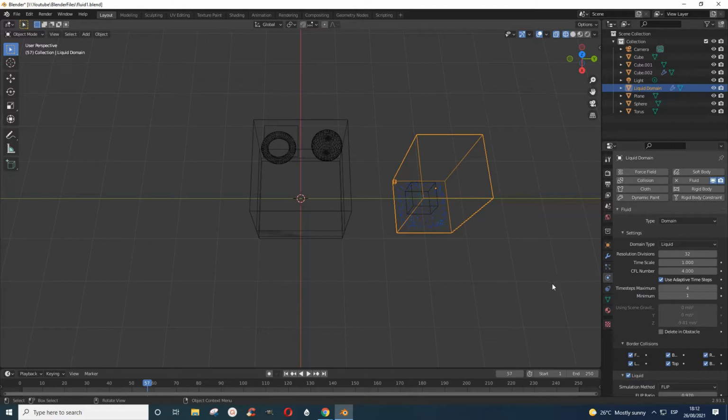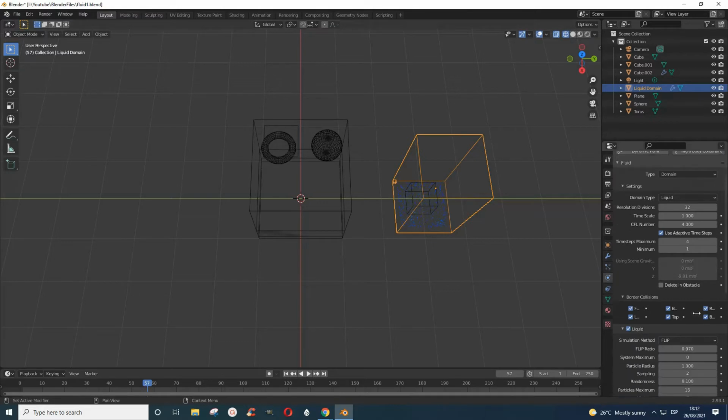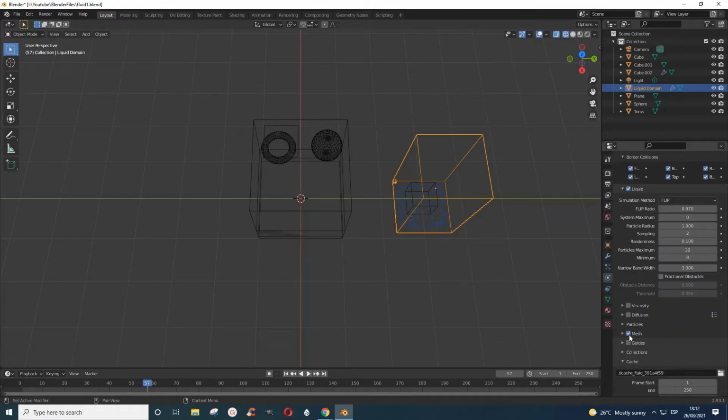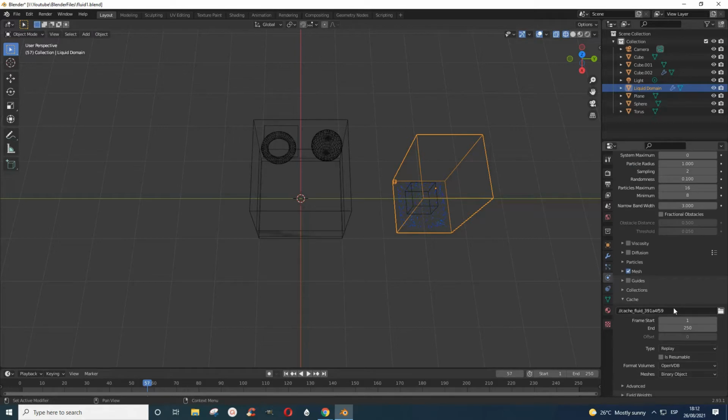You see why I'm saying that, because if I change these particles here to mesh, and I also want to change the frame end time to just 50, so we don't waste time playing everything. You can always save your cache.